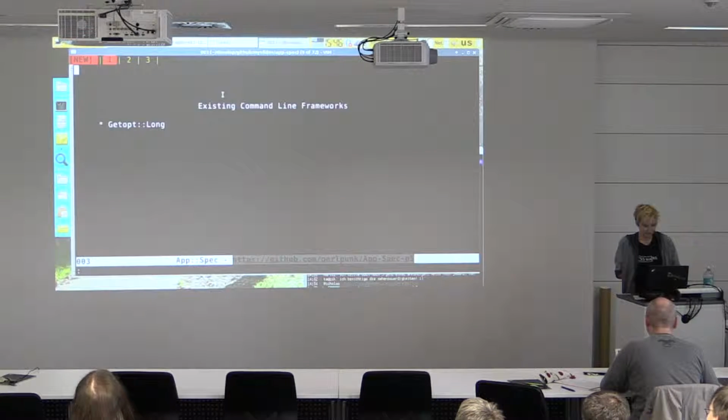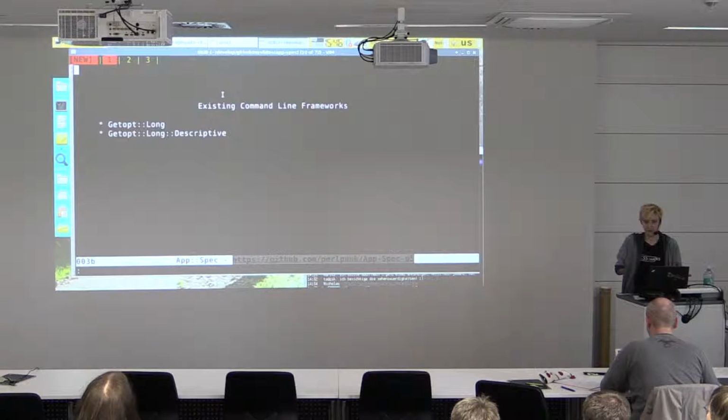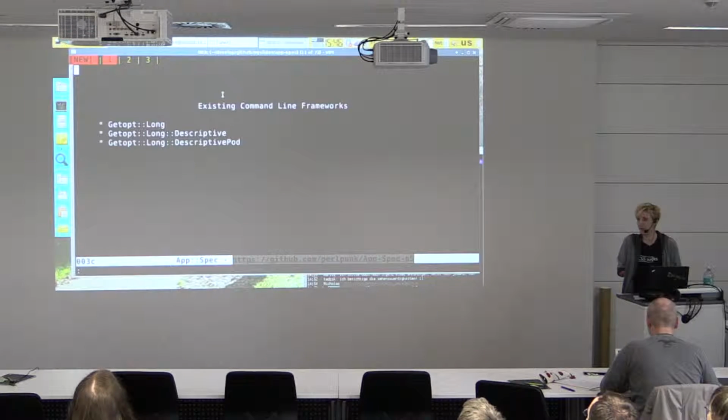Okay. So there are already Getopt::Long, I guess everybody knows that. There's Getopt::Long::Descriptive if you want to have descriptions for your options, but you don't have POD. So there's Getopt::Long::Descriptive::POD. Stefan Winkler wrote this, but he's not here.